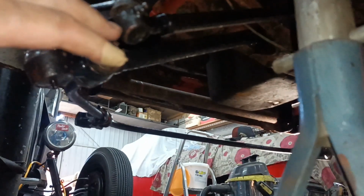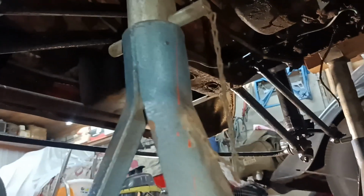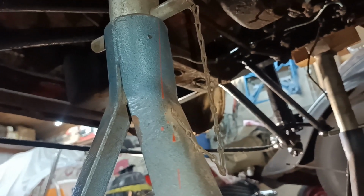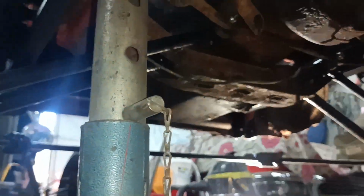But all in all, that's pretty good progress. It's taken a few days, but all the front end of the car is okay. Front suspension is in, by and large. And, yeah, it's all got to be done at some point, hasn't it? So why not now? Good shot of the axle stand there.